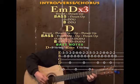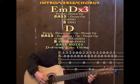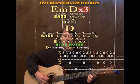And then from there, you could go to the open B string to back up that next part of the lick, and then back to the open E, and then back to the open D, and then back to the open E, and then to the open D, and then we kind of stay on that D note, actually, for the last part of the lick, which if you wanted to, you could kind of keep that going.